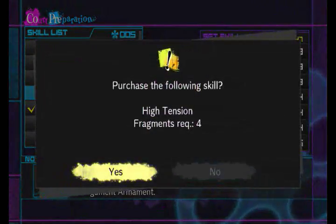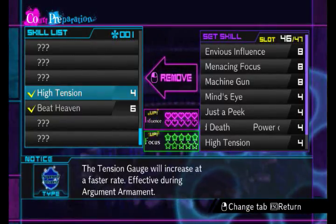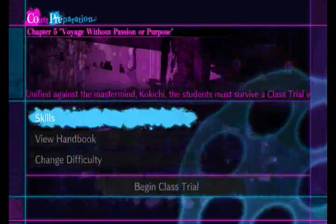Yeah, let's do this one as well. Okay, we have everything that we need, and next time we'll take on the class trial.